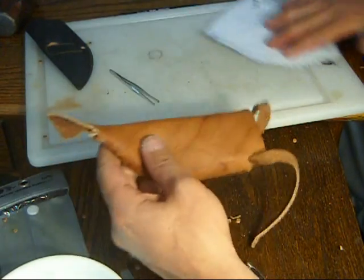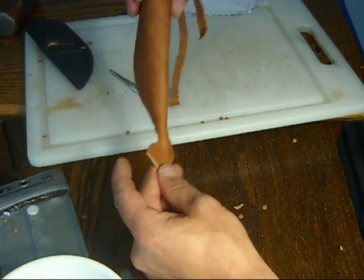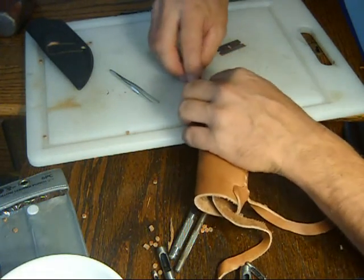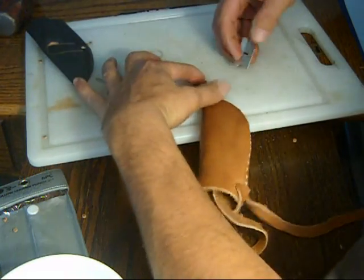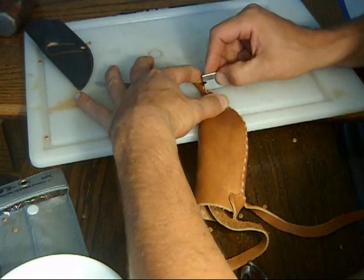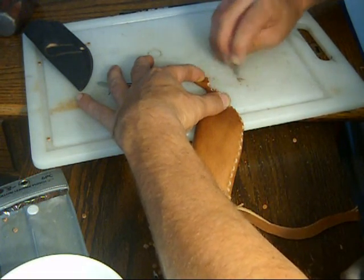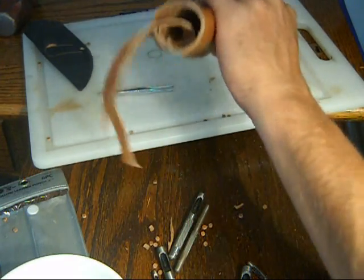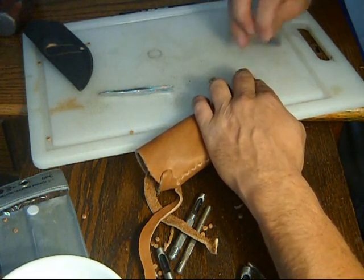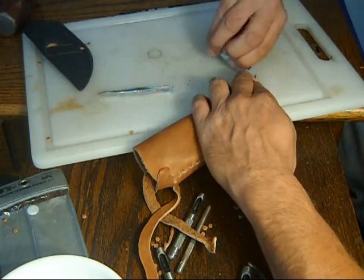So that's the sheath. Now somewhere along the line here, I was trying to stylize it and I screwed it up. So if you screw it up, don't worry about it. You can always do something to fix it. I don't know what that's going to be, but I think it's just important that both sides are kind of the same. Feels like it should have an upswept tip, so that's what it's getting.